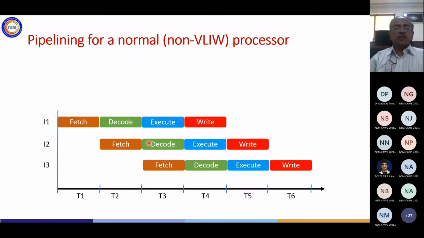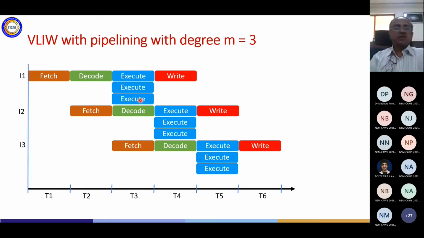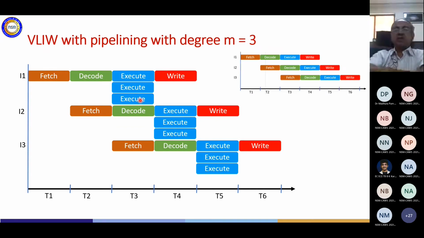Okay. So now let us see how the actual execution takes place. This you know already. I showed this slide earlier. Now how does it change to pipelining, which has a degree of 3? This is an ideal situation. Compare it with this. What has happened is the instruction that is fetched is wide. The decode unit will decode those 3 instructions, and they will go to the 3 execution units. This is one way of putting it, how the same pipeline now executes multiple instructions. This is shown in a very crude manner.